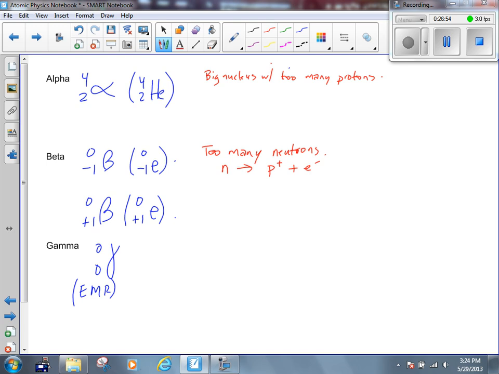Positron emission, or beta plus decay, occurs once again when we have too many protons. But this time we're not going to take two protons and two neutrons and kick them out. We're going to change a proton. Too many protons, not enough neutrons? Let's change a proton to a neutron. Guy says we can't do that. Violates the law of conservation of charge. We need something else that's positive to keep the law of conservation of charge.